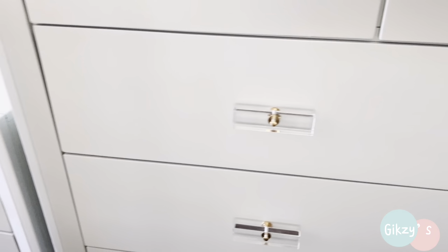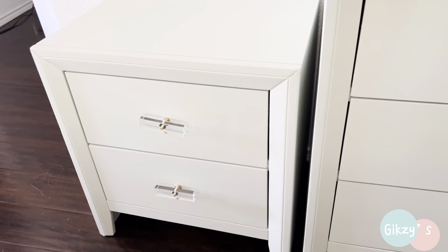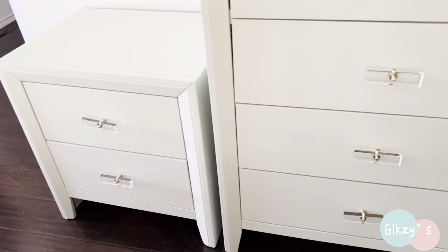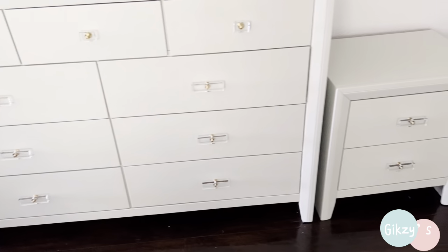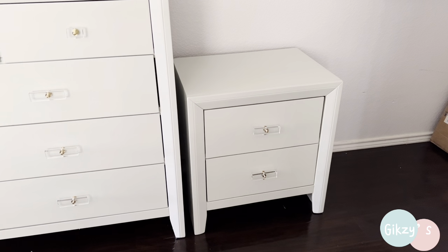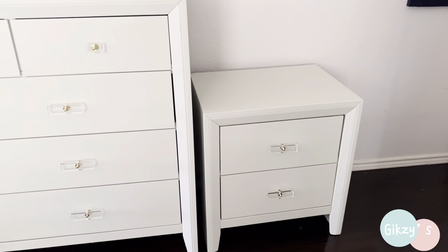This is my favorite, I can say, furniture makeover, guys. I have a lot of favorites, but by far this is my favorite. I have worked so hard on this dresser, guys. It looks so amazing, and I know I'm gonna have more favorites in the future, but by far this is my favorite, like I said. What do you all think? Let me know in the comments down below and let your girl know how she did this time.